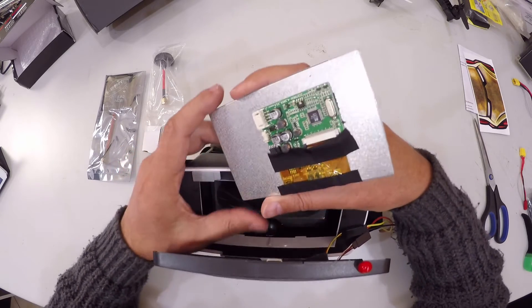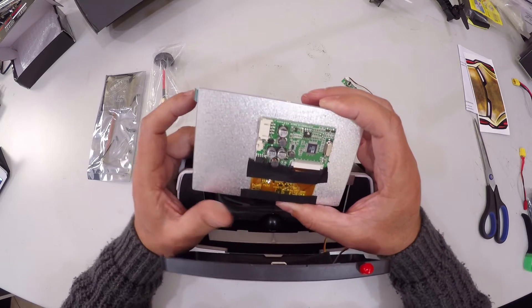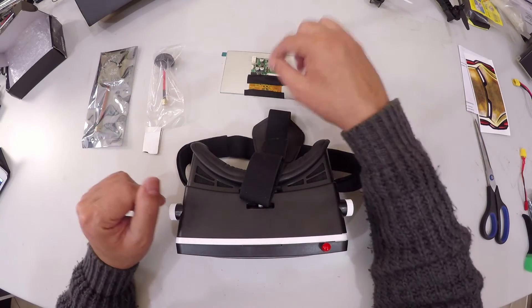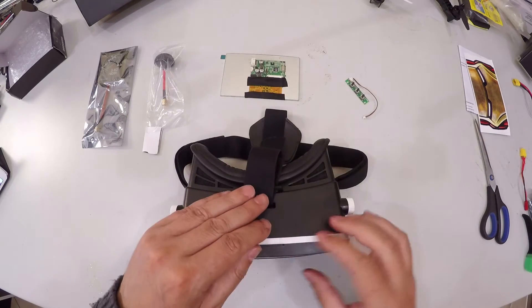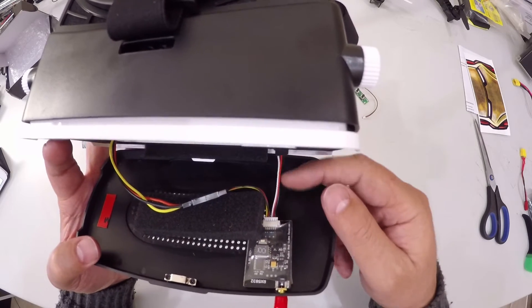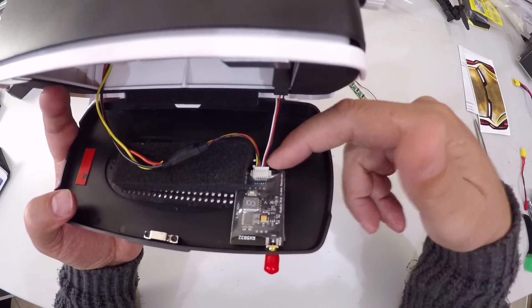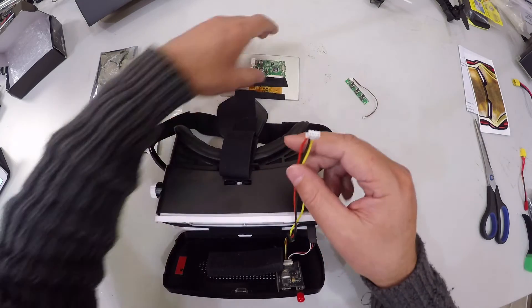Now, you are probably going to need something like superglue — a very strong type of glue. The next thing I want to do is see if this screen actually works. The easiest way is to connect it up before we install it. Since this cable is already plugged in — if you receive the unit with that cable not plugged in, do bear in mind you plug it in. This cable with the yellow goes to the inside, and the power cable goes to this side; this side is going to plug into the screen.